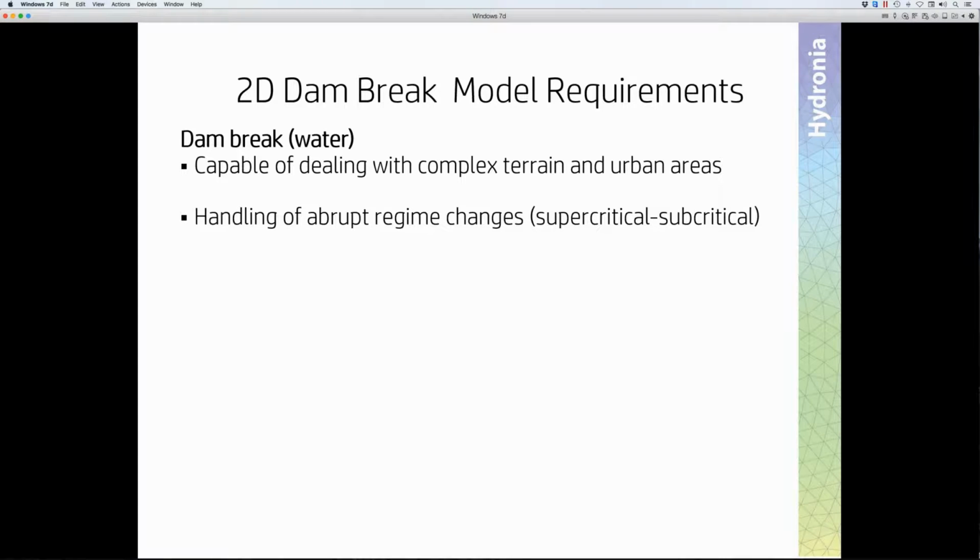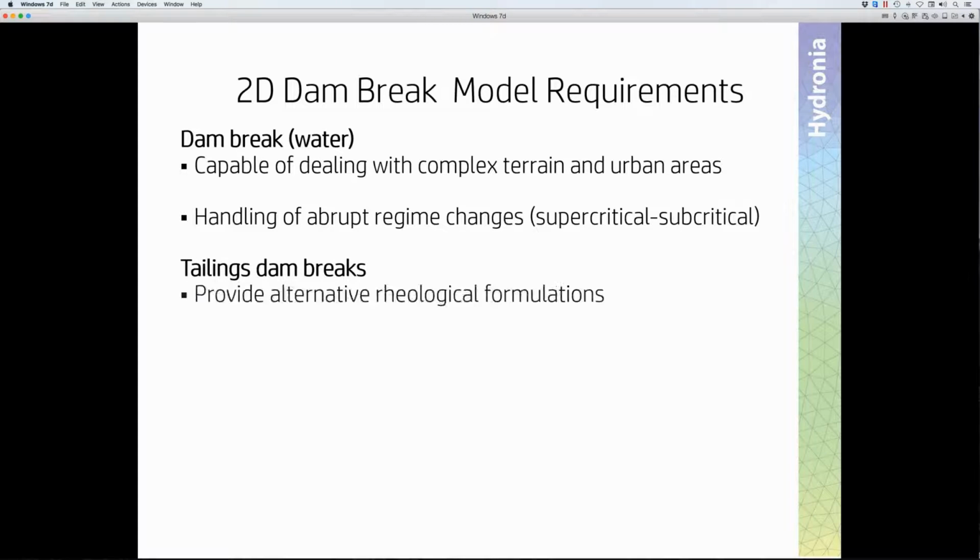It needs to handle abrupt regime changes, supercritical and subcritical regimes. And in the case of tailings dam breaks, it needs to have rheological formulations that would be able to realistically capture the properties of the fluid.